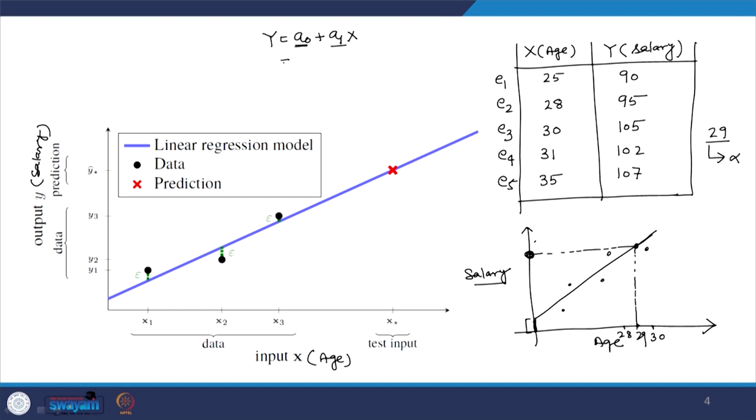In other words, fitting the best line means I need to find the values of a0 and a1 using this set of data. Once I have a0 and a1, if x is 29, I can easily tell y. This is a simple linear regression model. Once I fit my line from the given data and have the line equation, I can predict the value of the dependent variable for a given independent value for which I do not know the dependent variable.